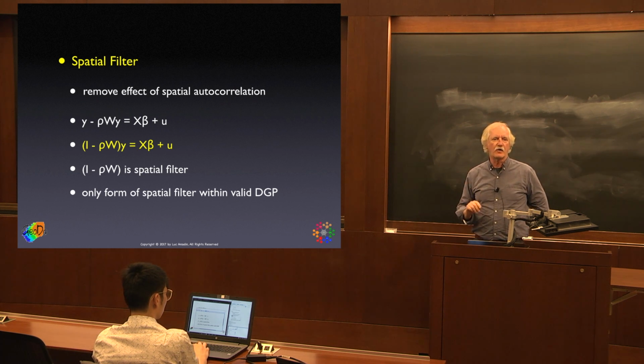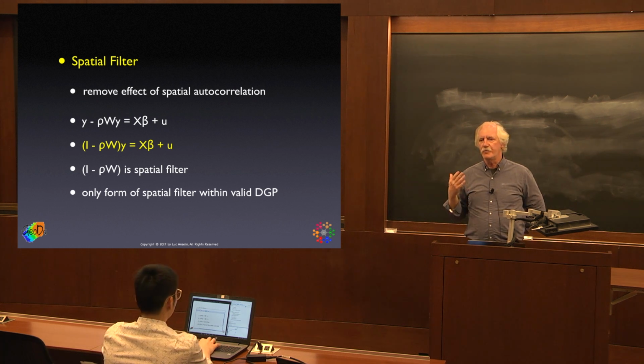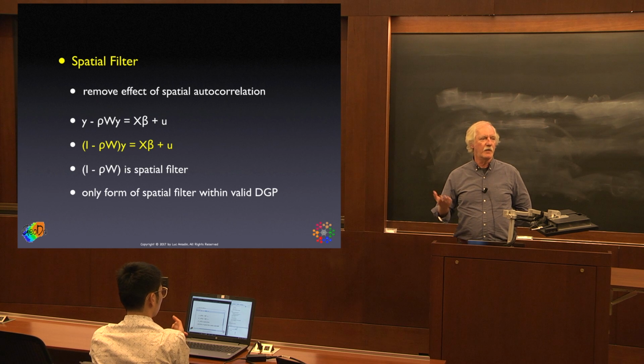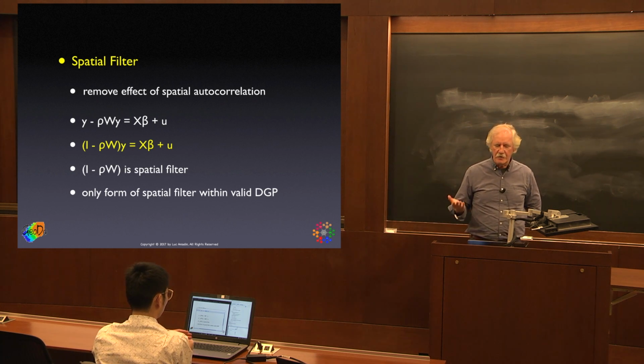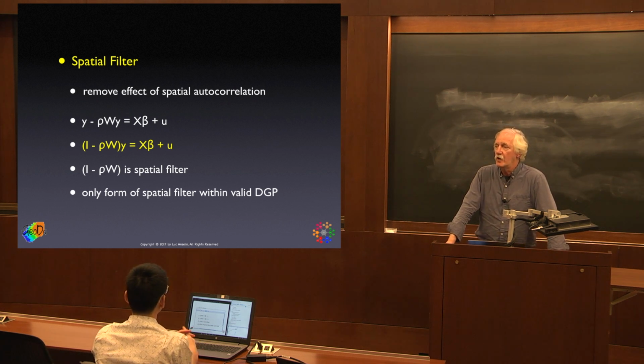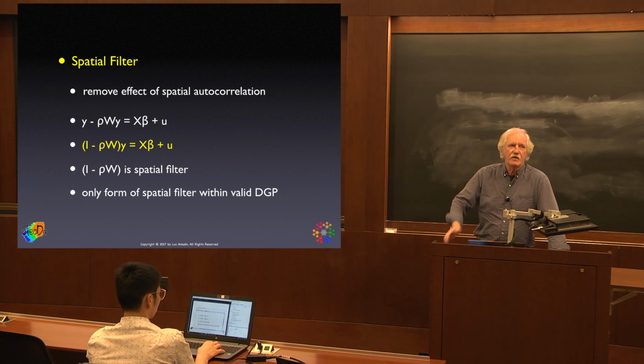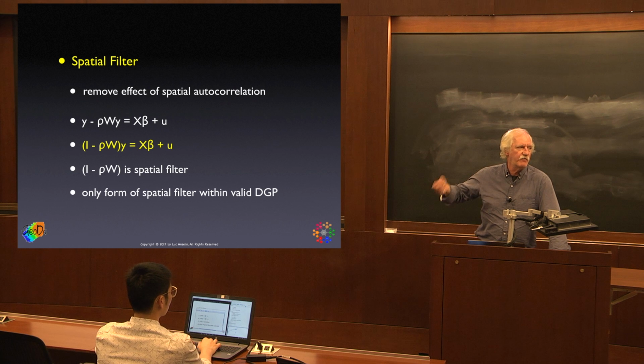It's even more ad hoc than the stuff that I talk about. So there's basically no data generating process for a spatial filter, say, based on eigenvalues. You might see eigenvalue filtering in the literature, which is argued as a way to fix for spatial correlation. It really isn't. It can be, in an ad hoc form, that it just happens to correct for spatial autocorrelation, but it's not generalizable. It's not generalizable because for every different weights matrix, you have different eigenvalues and different eigenvectors. So it doesn't generalize in that sense.